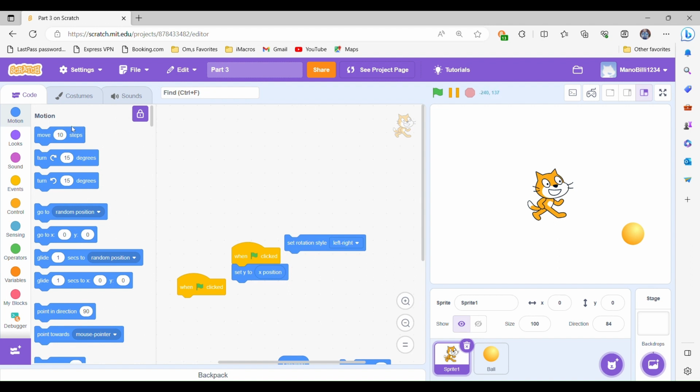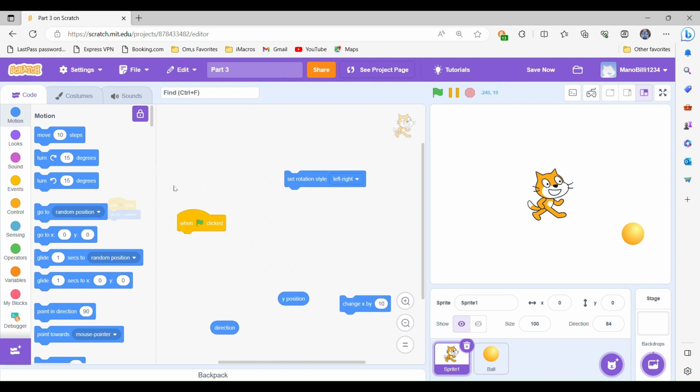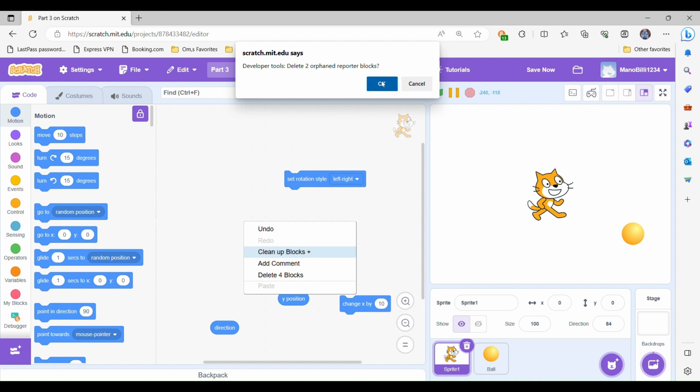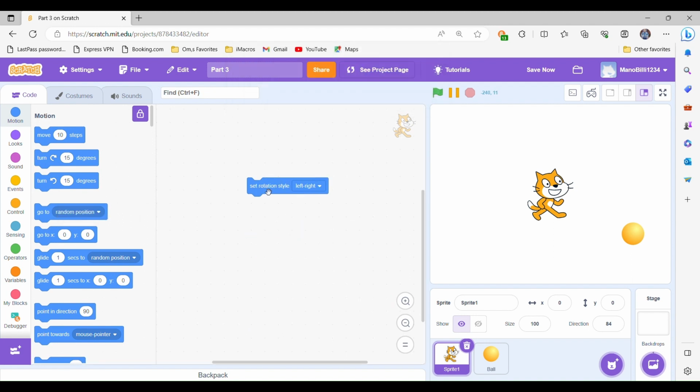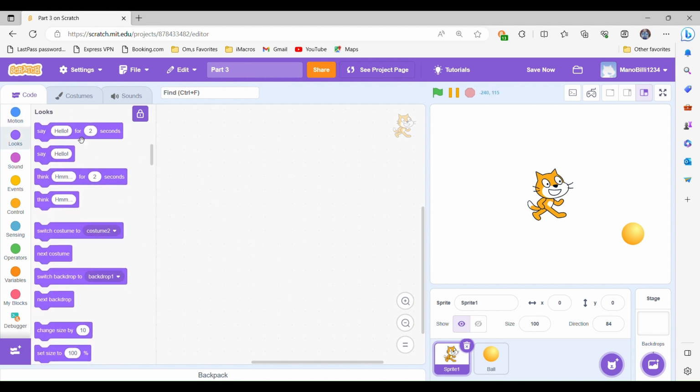And in part 2 we learned about the motion tab, and in this part we are gonna learn about the looks tab.